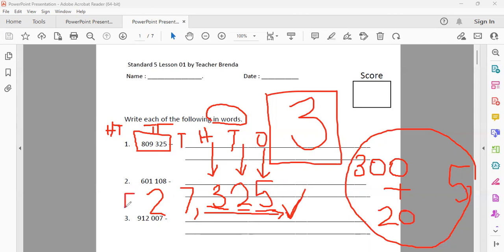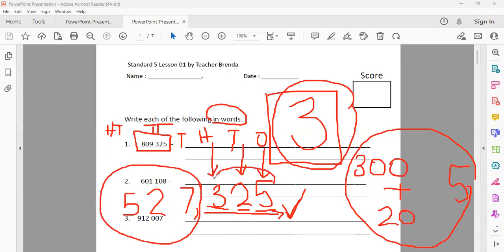So in other words, if I were to put another number here, this number would be read in groups of 3, as these 3 digits followed by the last 3 digits. So you read this like a normal number. How will you read this? 527. And then you mention the word thousand. The space shows that there is a difference in the house.